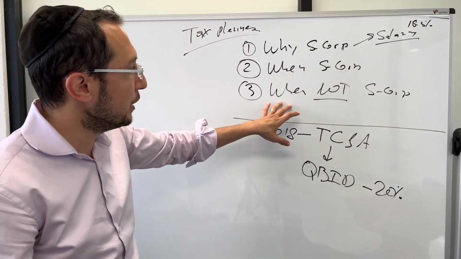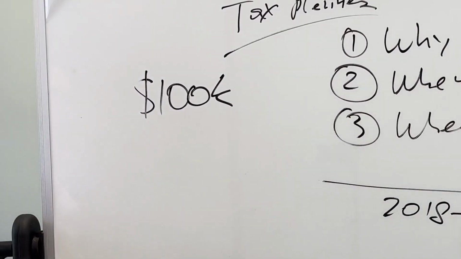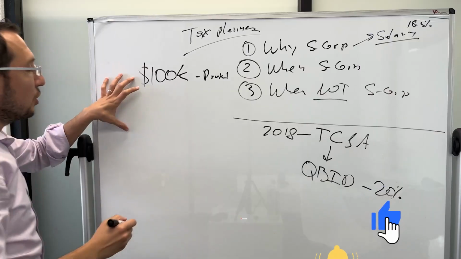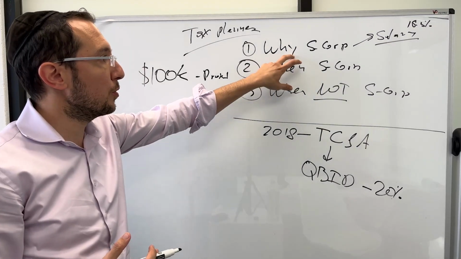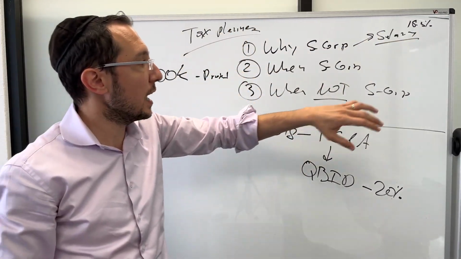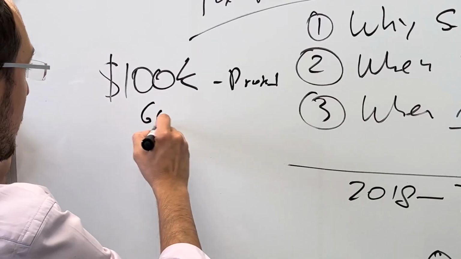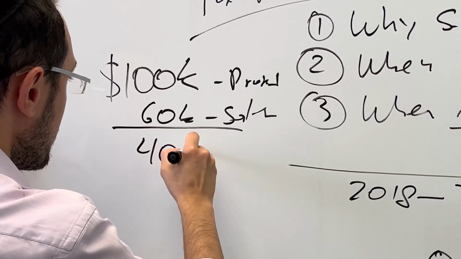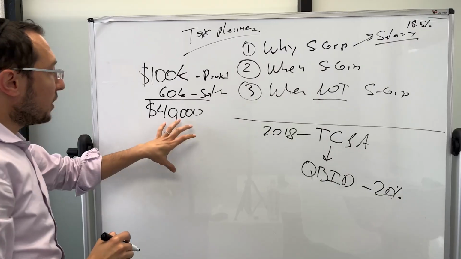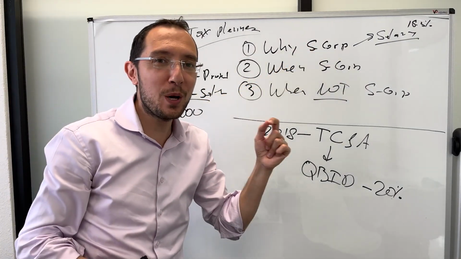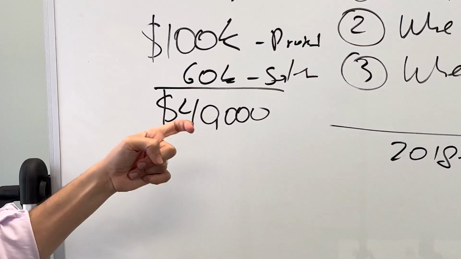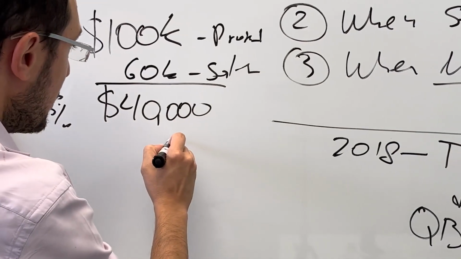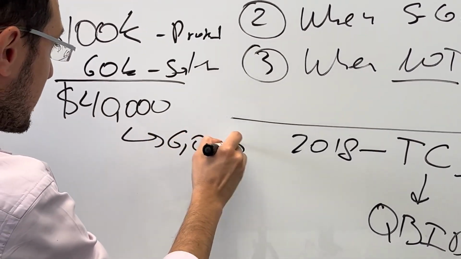Here's the thing, and I'm going to give you a really good example. Let's assume your S corporation is making $100,000 in profit. You're going to take a reasonable compensation. Remember, you became an S corporation not to pay 15.3% on salary. You're going to take a $60,000 salary, okay? You're left with $40,000 of profit. You became an S corporation because you don't want to pay self-employment tax on the entire net profit. That means you saved 15.3% on taxes, which equals $6,000 in taxes saved.